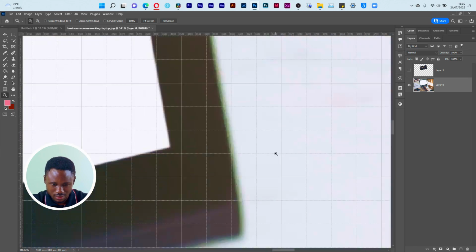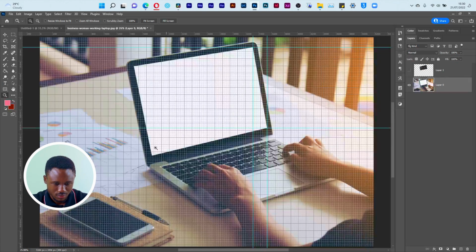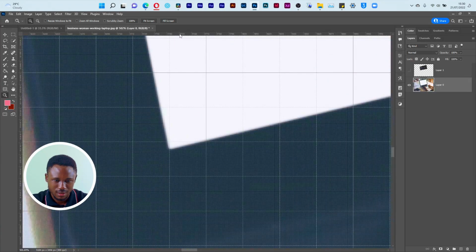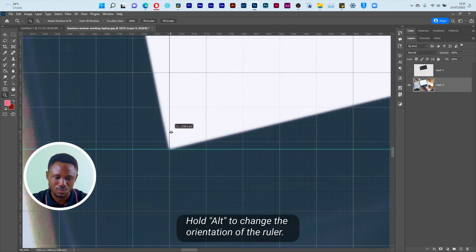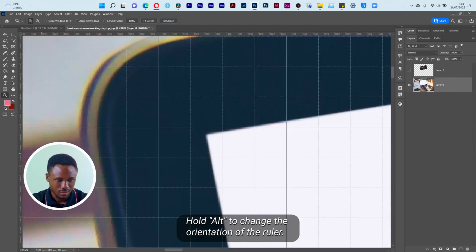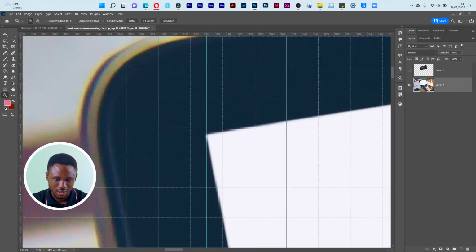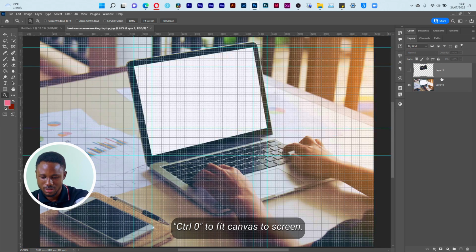Let's zoom into the other anchor. Bring up your ruler here. And now Ctrl 0, zoom in. Now, this is the horizontal one. To get the vertical one, it's not compulsory I come here to get a vertical ruler or a vertical guide. I could still drag the horizontal one, then press the Alt key and it switches to becoming vertical. Ctrl 0 to zoom out. So bring this here. If I still want another one, I can drag it, use Alt key, then bring it there, Ctrl 0.